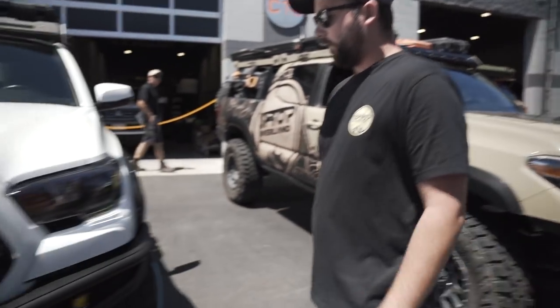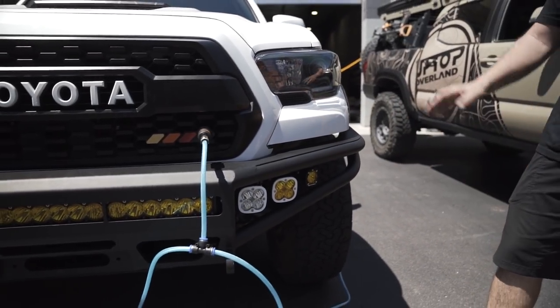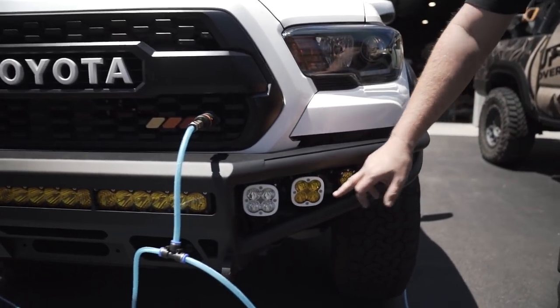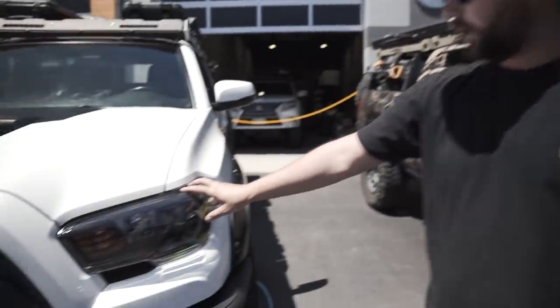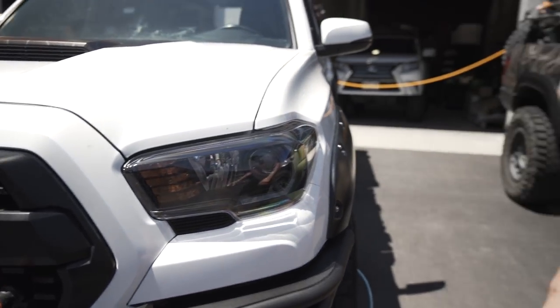Hey guys, Drew with Up Top Overland. I've got a 2017 Toyota Tacoma TRD Off-Road with the premium and tech package. Starting at the front, I have a Bay Area Metal Fab hybrid front bumper — it's steel. Inside I have triple fogs: a Squadron Sport, a Squadron Pro, and the S1. Going up from there, I have OEM headlights that I ripped apart and did a full blackout — no RX350 or anything fancy, just all black.